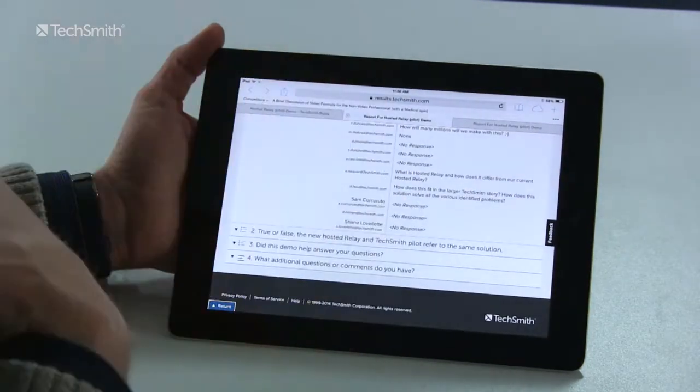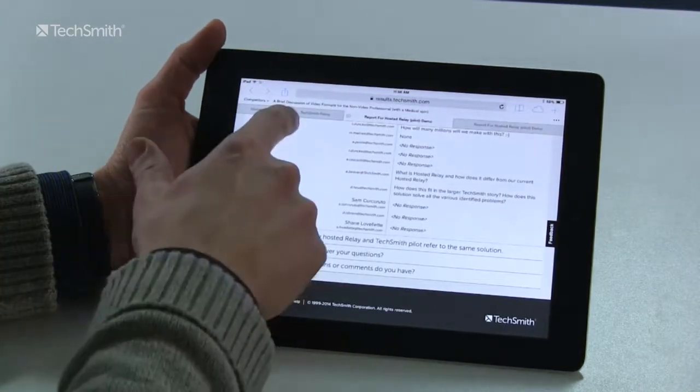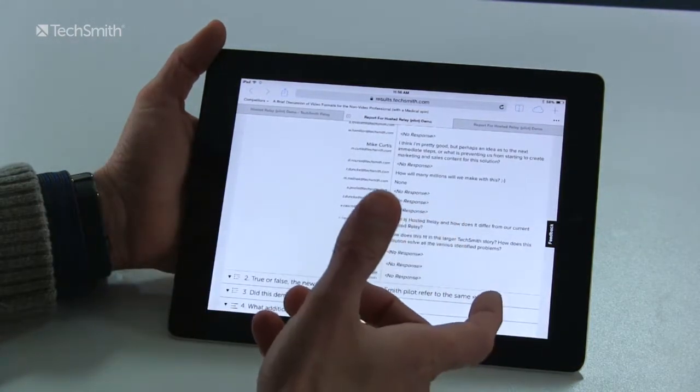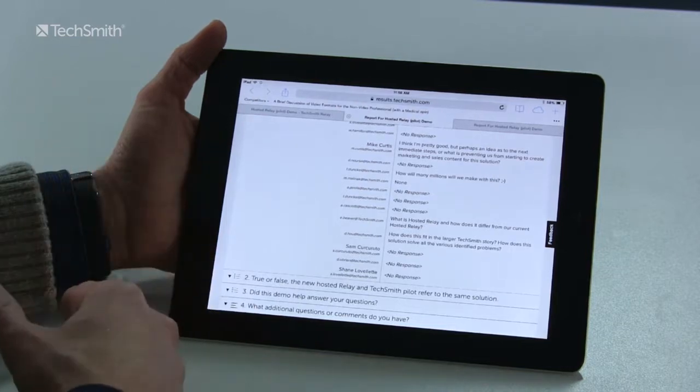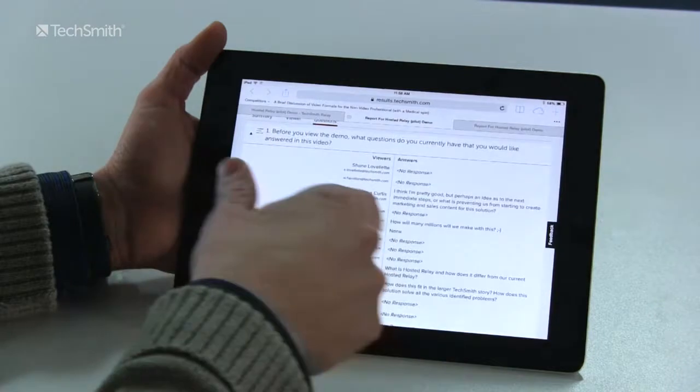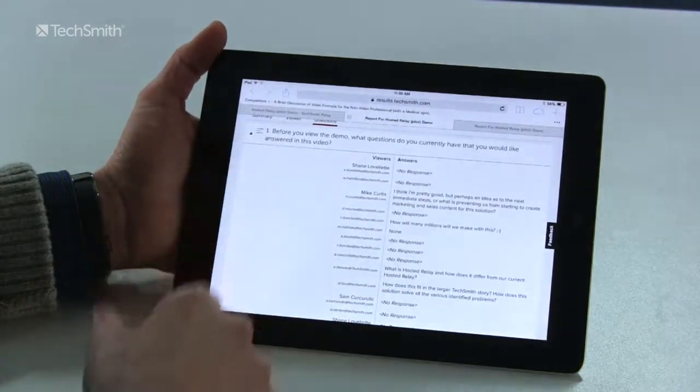This really helped me get some feedback and understand the kinds of things people are thinking about as they begin to watch the video. So I put that one right at the beginning of the video, before they'd watched anything, so I could get an understanding of whether my video is actually meeting and answering the questions they have before it began.